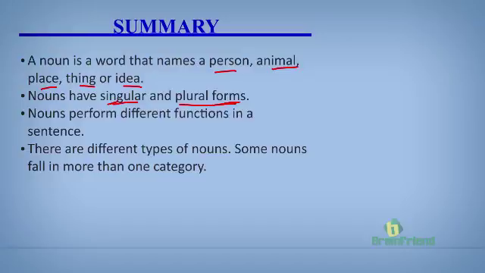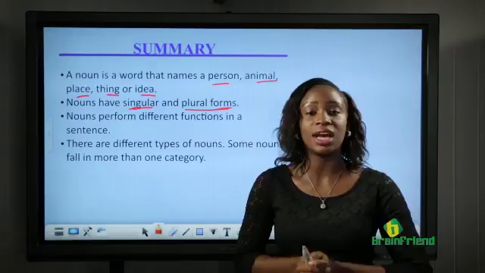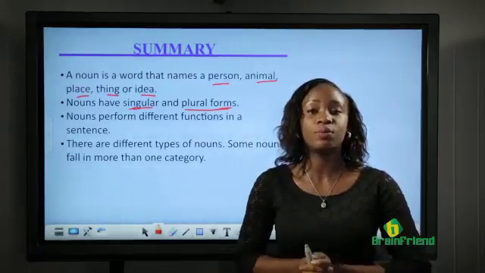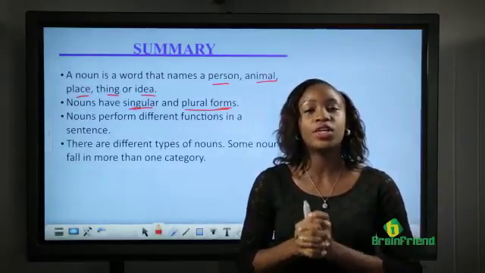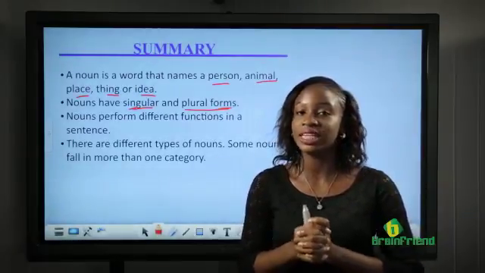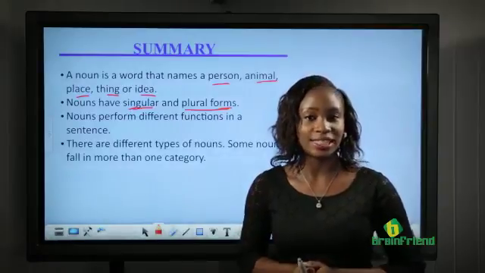And we also learned that we have different types of nouns, so many different types. Proper nouns, common nouns, compound nouns, collective nouns. You can go to our previous lesson to learn fully about the different types of nouns that we have. And we also learned in that same lesson that some nouns fall in different categories. Now, with our lessons which you have put together on nouns, I'm sure that you will be able to identify nouns and use nouns very, very correctly in your everyday speaking and in writing.